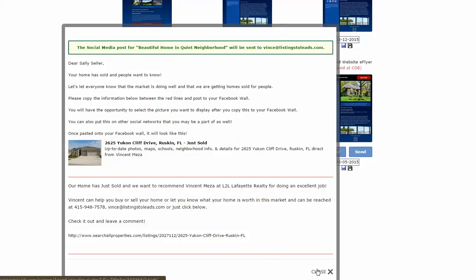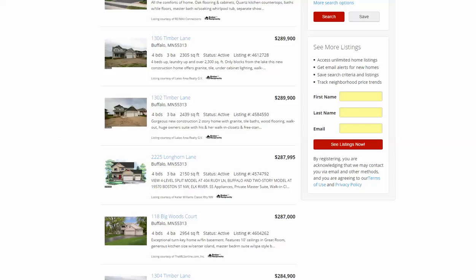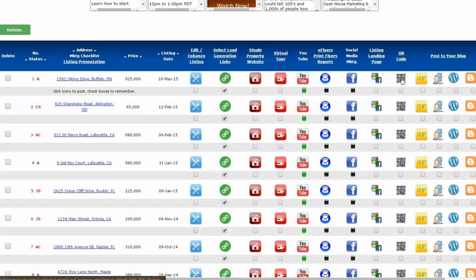I'm actually going to go over here real quick and see if I can pull up Facebook, and let's see what happens. We'll let that think a minute. And while that's over there baking, I'm just going to point out a couple of things here. We've got a QR code for every listing. And if somebody scans that, and you can print that and put it on a signpost or something, then that goes to the mobile website.